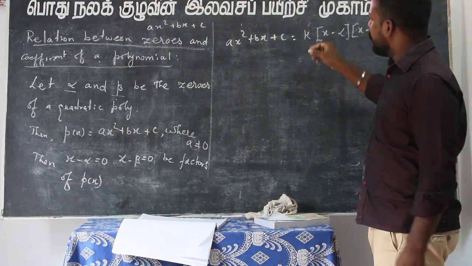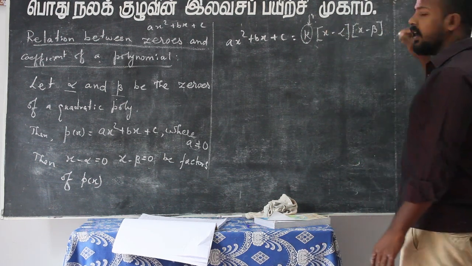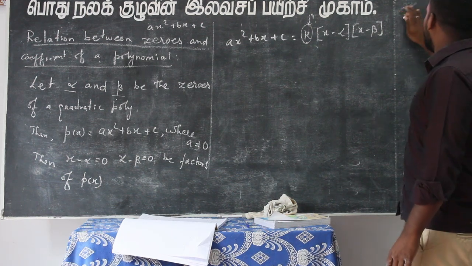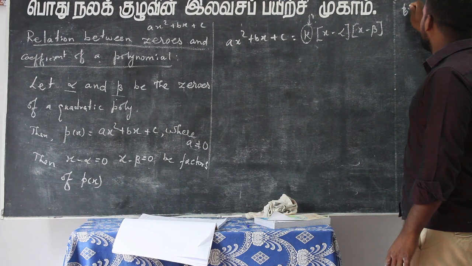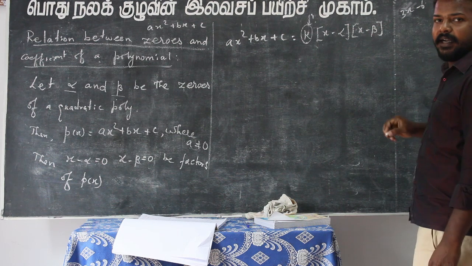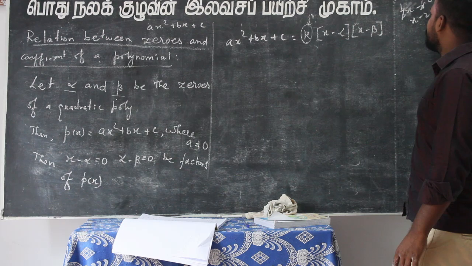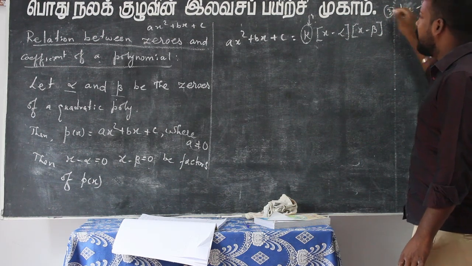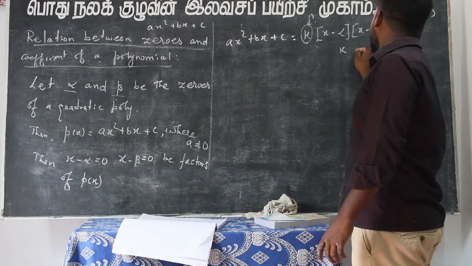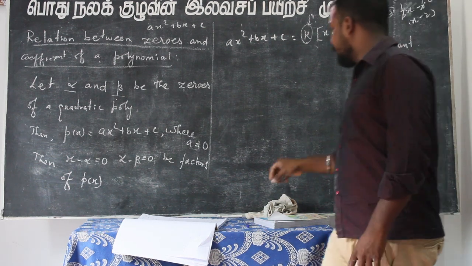Now you are asking, sir, why is this k coming? You are asking this doubt. So a simple example: the last problem we saw, 3x minus 6 we are getting here. So we cancel 3 and 0, so we are getting x minus 2. Here we are taking 3 as common outside. So that constant term k may be any constant. K is a constant term, k may be any constant term here.